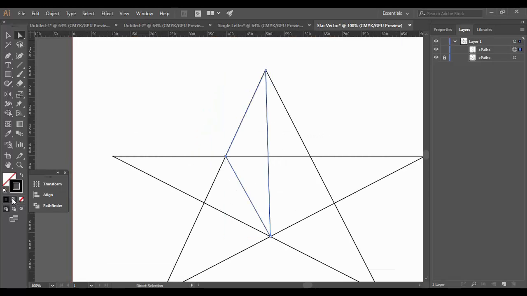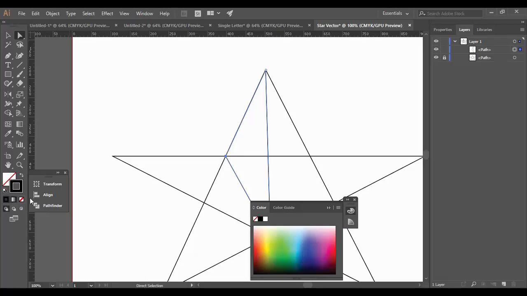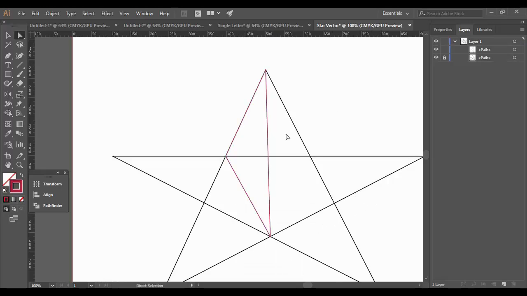For reference, we are going to change its color to a shade of green or yellow or red. That's what I'm going to choose. Basically any color other than the background color that we have got.